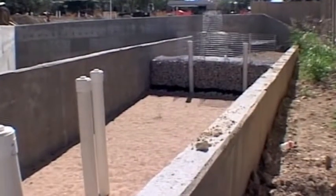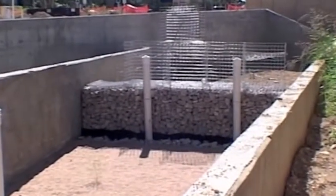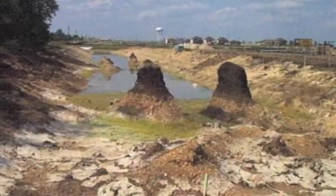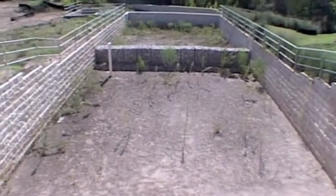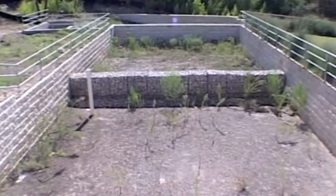Filtration ponds are basins designed to filter stormwater runoff through a layer of sand before being discharged to the storm sewer system or creek. The sand captures pollutants such as sediment, heavy metals, and oil. Because of the potential for clogging, these structures require an initial settling basin that prevents some of the larger materials from entering the second pond that contains the sand filter.